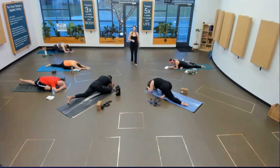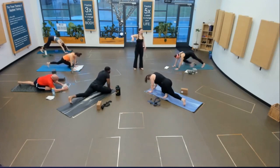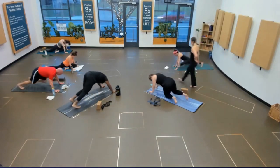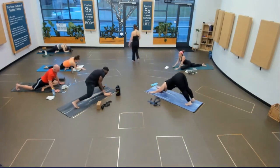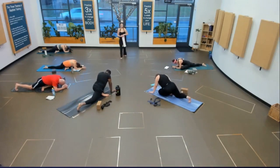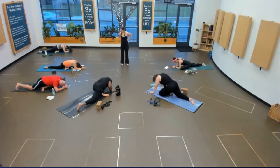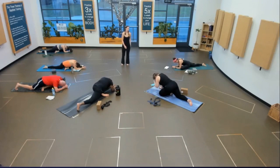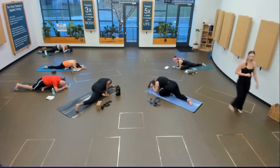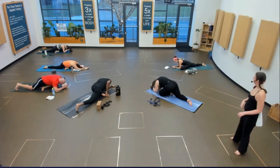On your next inhale, come back to down dog. And we'll switch sides, left side half pigeon. Get your gaze active, drishti to one point. Where can you create Sthira Sukha in your body? The balance of effort and ease.